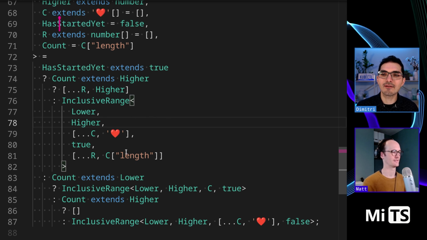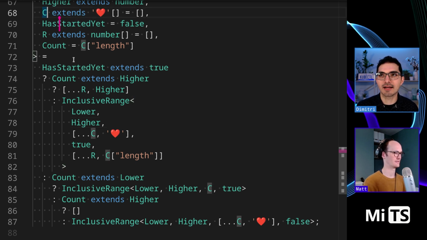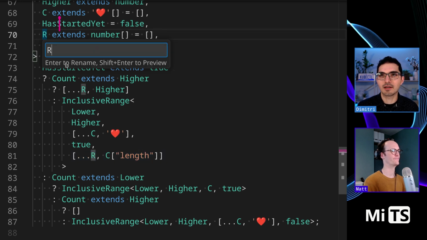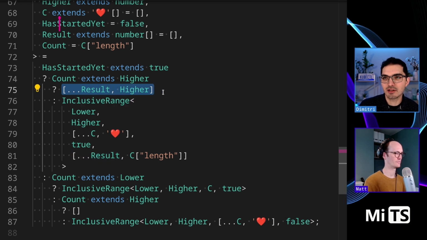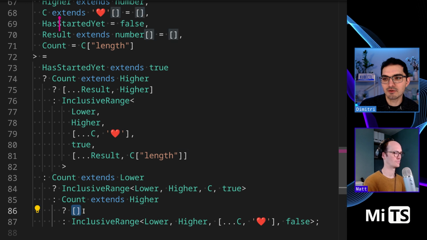So we have a generic counter going in the background, and that's what C is, but we have another counter that's grabbing all of the result. So I think we could probably rename this one to result. Ultimately, if you just scan this function, the only literal values returned are result, passing in the last higher value, or this base case here for the empty tuple when we've hit the end of the road and we're done.